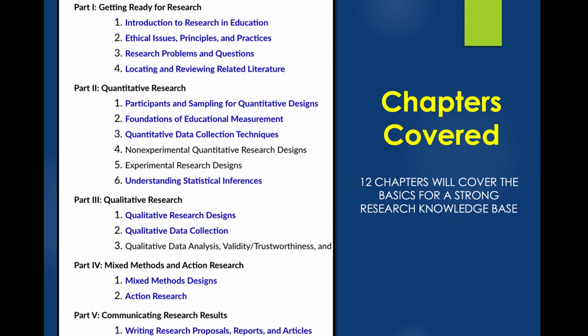And the chapters that we're going to cover in the textbook, again, you're going to leave with a pretty strong knowledge base about educational research and what quantitative, qualitative, and all those things mean, and the types of statistics. You're just not going to have to do any of them. You're just going to have to understand what they do, but you're not going to have to actually do it yourself. So I think that will be especially good orientation, especially for an 8-week class.